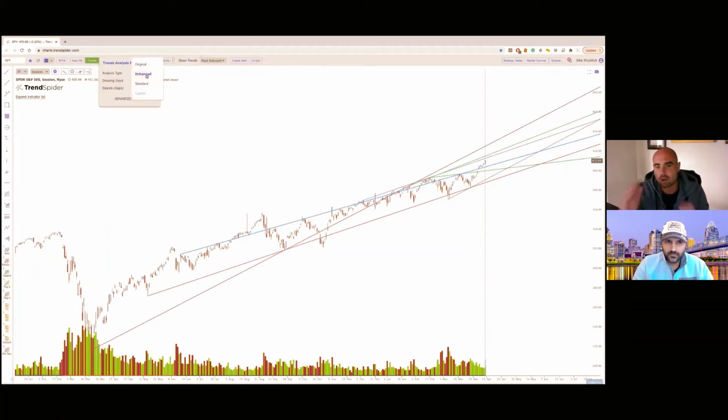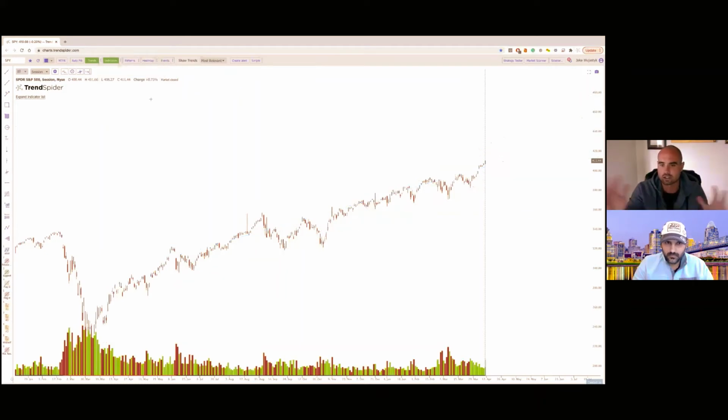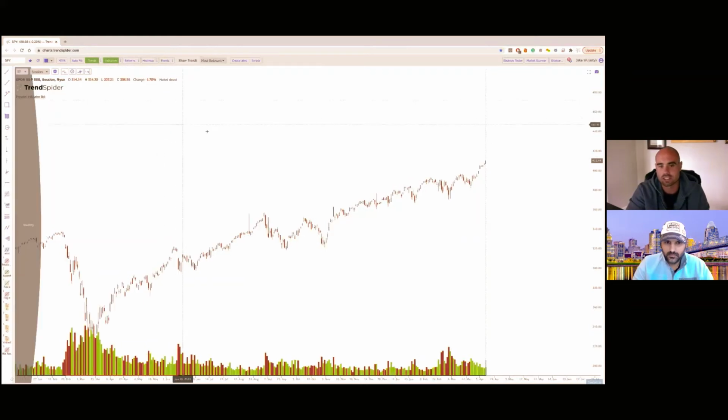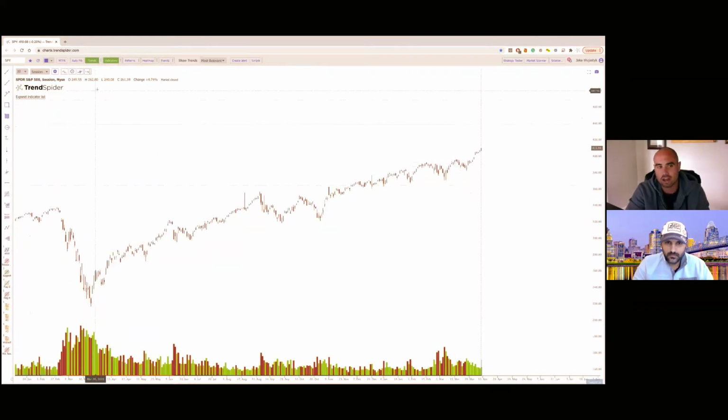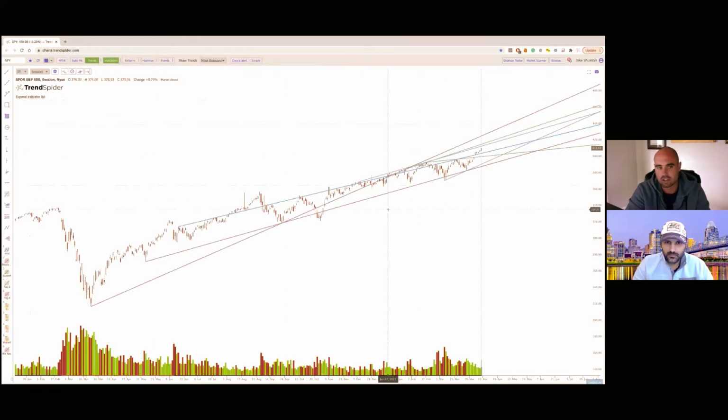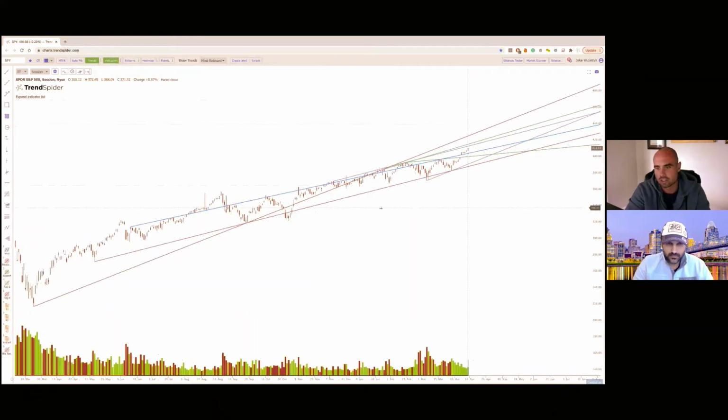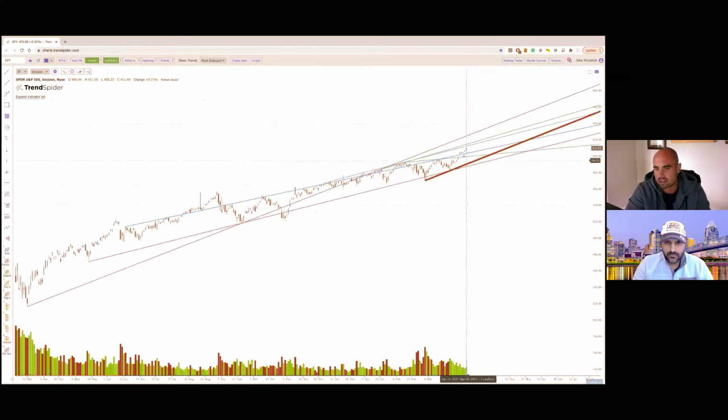That's kind of the middle of the road. Original is going to find much wider trends, kind of trends further apart. And sometimes it doesn't even find one. So that's kind of why I don't really have original on ever. In this particular case, it's not finding any. So enhanced is what I like to use here. And then I just go from there. So I double click here, I double click there, I lock in the trend, turn it off.